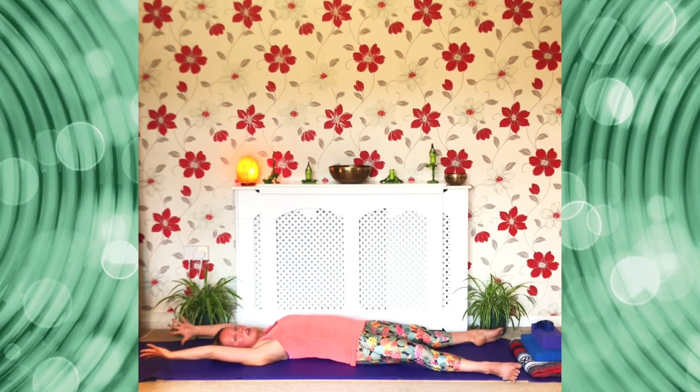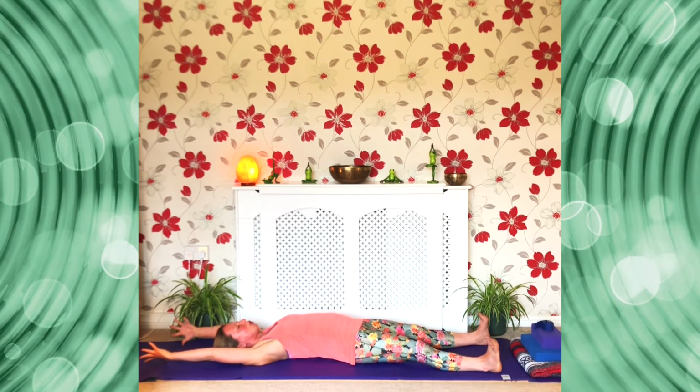Really open out your fingers today. Really expand out, let your chest and your heart expand out a little bit more. If your legs are extended, you might like to draw your toes gently up towards the sky. Give the legs a good stretch, spreading the toes. And think about this expansion. That's what you want to feel in the class today, expansion.